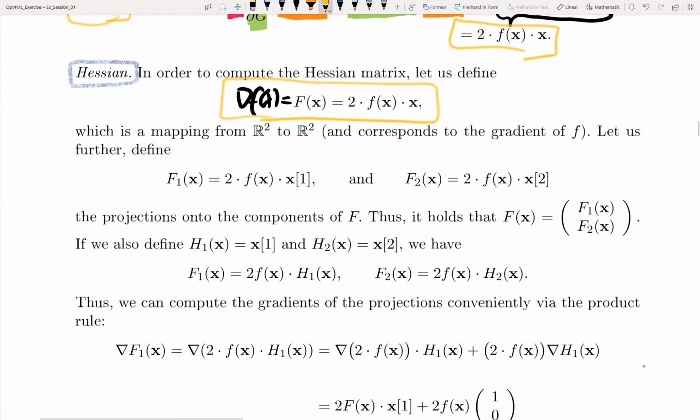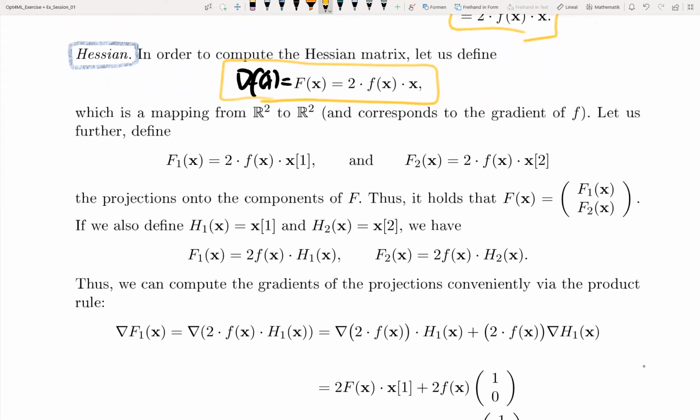Okay, then let's give a name for the two components of this function capitalized f of x. What is the most reasonable way to give the names? It's f1 and f2. So it's the first component of this function f of x and the second. So we can write it also in this way, right? So f of x is nothing else than stacking together row by row the component functions f1 and f2.